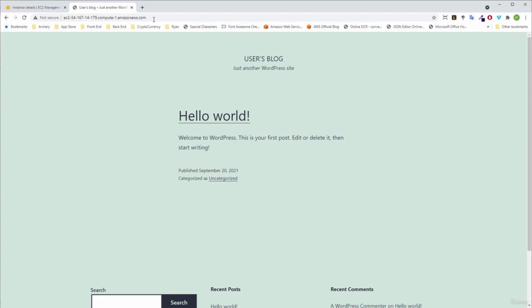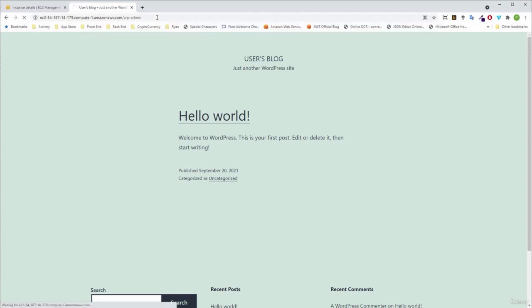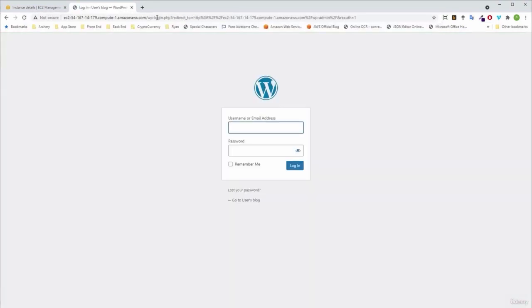There we go. We've got our WordPress application up and running. Everything looks good. So our users can access our WordPress blog or whatever it is that we've got here. But at this point in time, we can't access it as administrator. So if we go into WP admin, so we just go slash WP-admin, and that will take us into the login screen to our WordPress application. So we need this in order to create blog posts and all that sort of thing. If we don't have that, we're not going to be able to do anything with our WordPress blog.